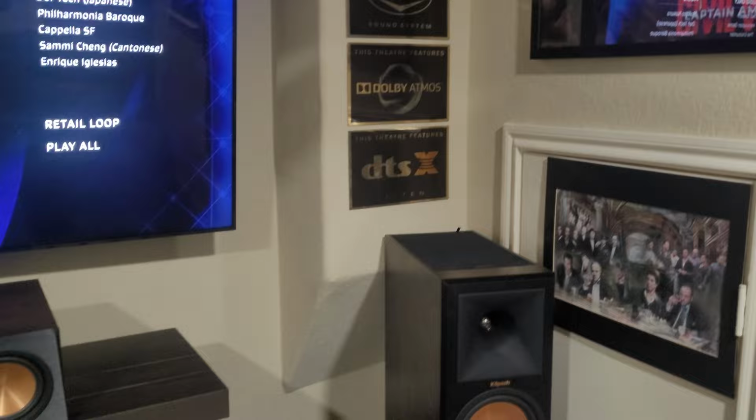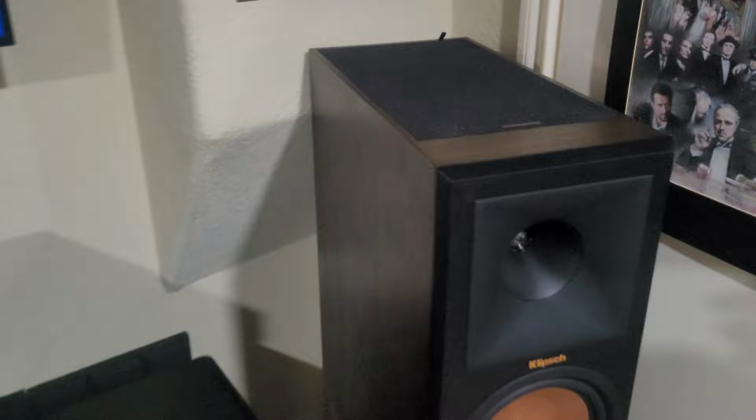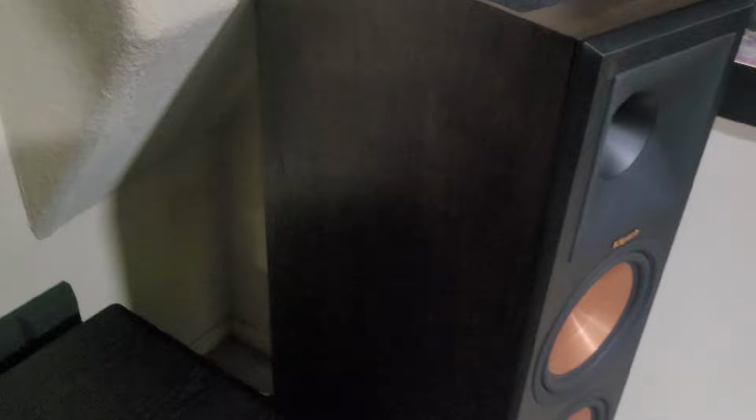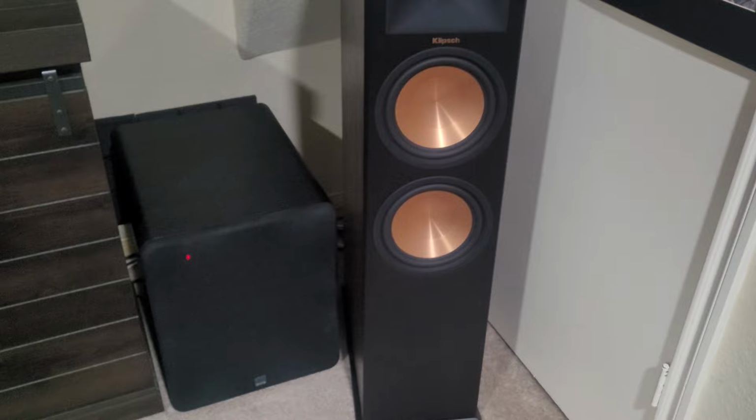As you guys can see here, these will look familiar to you, but they're different because the 280Fs that I had in the past were replaced by the 280FAs, which now have the Dolby Atmos driver and tweeter up on the top, which sound excellent. Now, I do not have them connected to my current receiver because this room is too small, and I think it wouldn't be able to be a clean, separate channel from the elevation speakers that I have mounted on the wall.